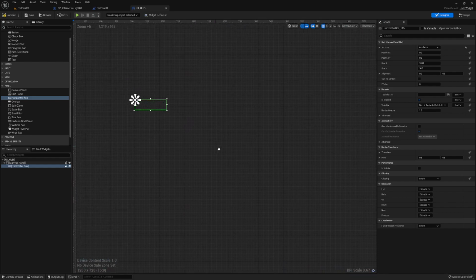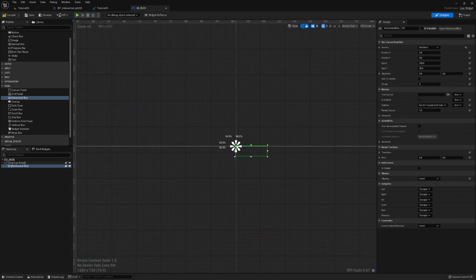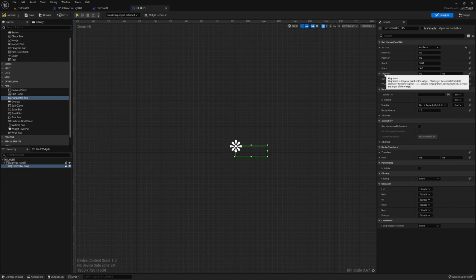Now, okay, but it's not actually centered, it's top left. So the way we can fix that is with our alignments. All we need to enter into here is 0.5 and 0.5, and now it is right in the center. We can change the size if we want to, 100 by 30. I'm going to maybe double that, maybe 60 there. And let's make that 200 just to give us a bit of space. There we go.